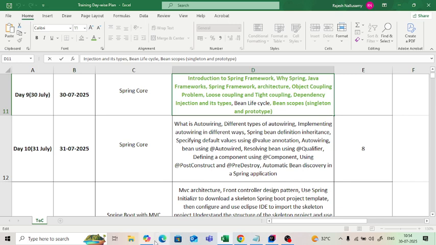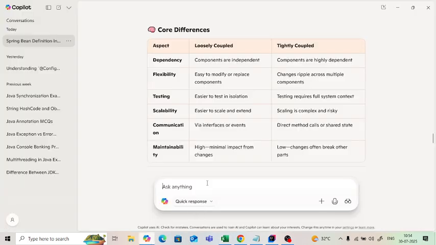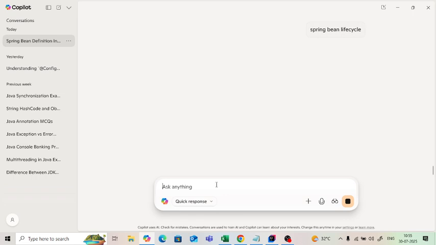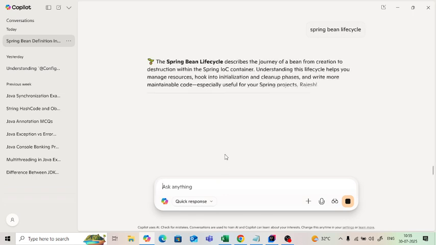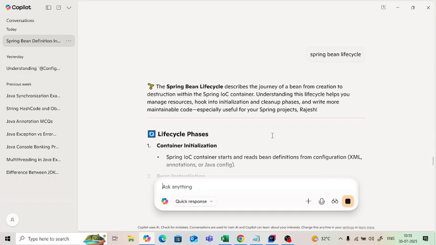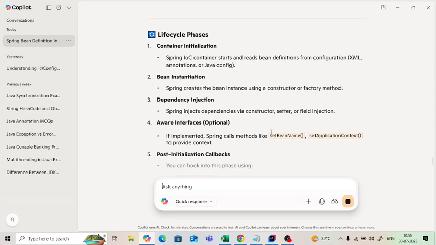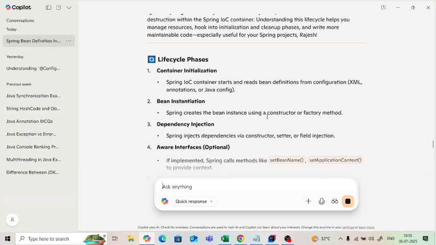What is it? Spring bean life cycle, everybody. These are the life cycle phases and the methods. Can you have a look at it? First, the container will get created.